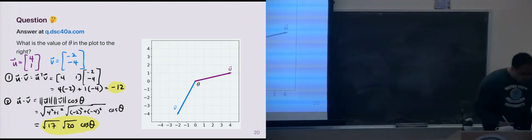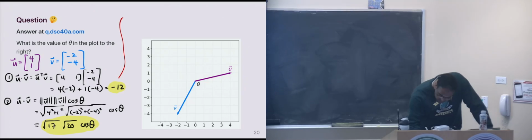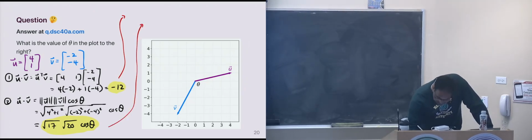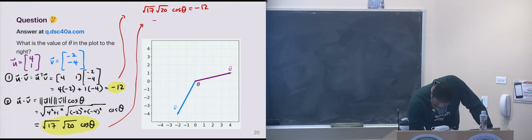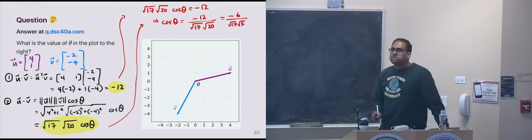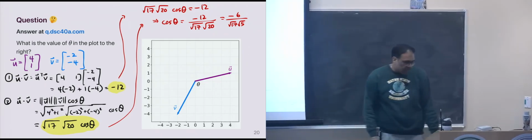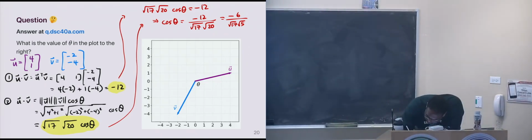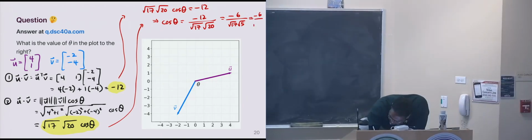What I'm going to do is equate these two things. And I'm going to say the square root of 17 times the square root of 20, cos theta is negative 12. Which means cos of theta is negative 12 over the square root of 17 times the square root of 20. Rewriting this as 2 root 5 again lets me pull out a factor of 2 from both the numerator and denominator. And I write this like that. Okay? And if I want, I can simplify this even one more step. Call this negative 6 over root 85.